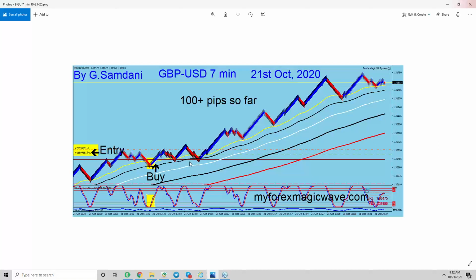But after that, you get another entry, and then you get the second entry or a third entry, and then not only get back what you lost, but make a lot more than that, right? So this is how it is. So it's not worth showing all those things, right? That I lost 5 pip here or 10 pip here or 15 pip there, right? It doesn't matter. On a 7-minute chart, by the way, the entry to this low here is 7 pip. Sorry, 13 pip. On a 20-minute chart, it is exactly 25 pip, 24, 25.